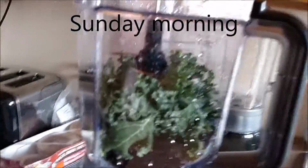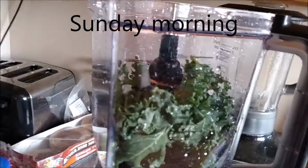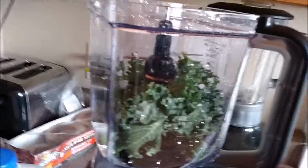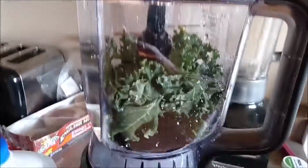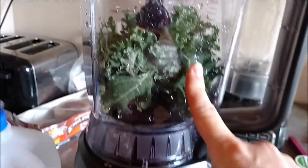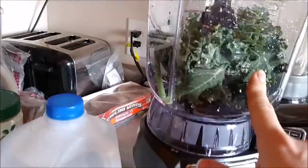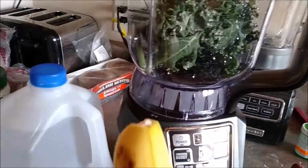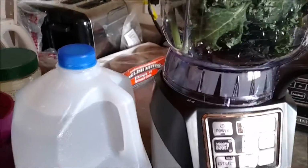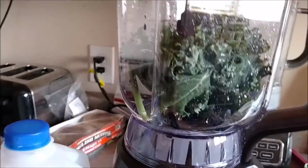Hello! It is the next day, and I did not show you every meal yesterday. I had a rough day, so I'm continuing into today, Sunday. So this is breakfast on Sunday. This is 2 kale leaves. I'm putting a banana, not quite ripe. I know that. I don't have a choice right now. And then cherries.